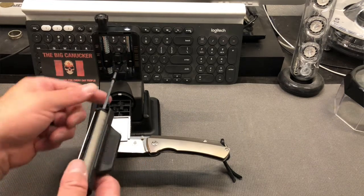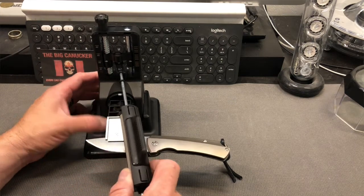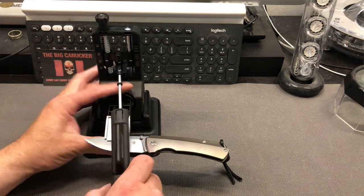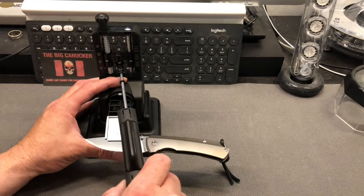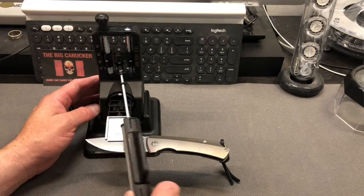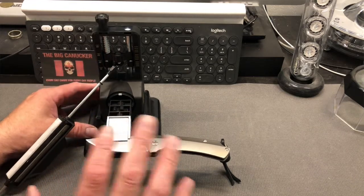And then the other one is this here. This has got a little bit of wiggle to it too. So if you want to adjust that, I'm going to put this on the ceramic because I don't want to pooch my edge. You can hold this with your thumb a little bit, and that's going to lock that into position a little bit better. Or you can just leave it and not press as hard. Over time you'll definitely get there, and it just may not be as sharp as it possibly could be with this system, just because that little bit of wiggle will throw things out a little bit.